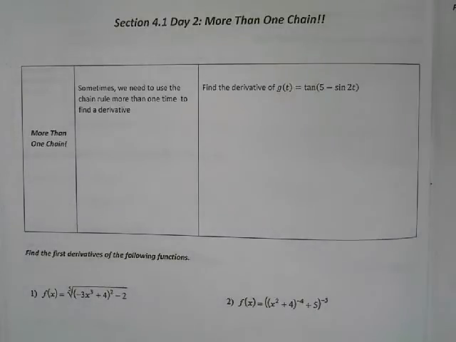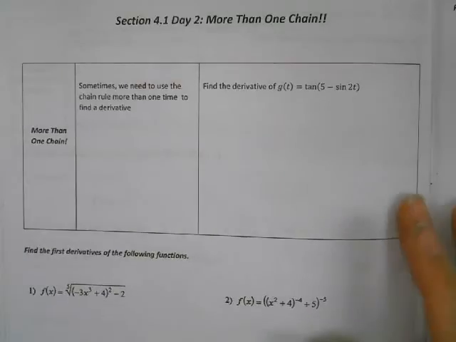So I'm going to continue with my habit of using colors to try to identify what these outer and inner functions are. And it's going to be especially important today because, like I said, we're going to have a few layers to these problems. So with the first couple that we're going to be doing today, we're going to have to use the chain rule more than one time to find a derivative.